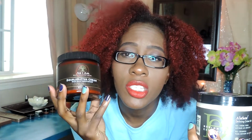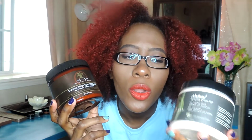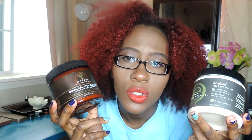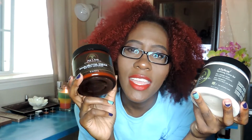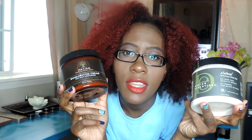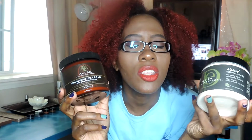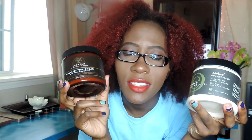But basically, these two products work extremely well together. The double buttercream is just very moisturizing to my hair, and I think it's moisturizing enough that it can combat the biggest issue that I had with the Design Essentials Creme Gel, which is that my hair felt hard and crunchy. This, I think, softens that up so it doesn't do that. The hold for the Design Essentials is great, but you sacrifice softness for that hold. And this just kind of works to fix that.